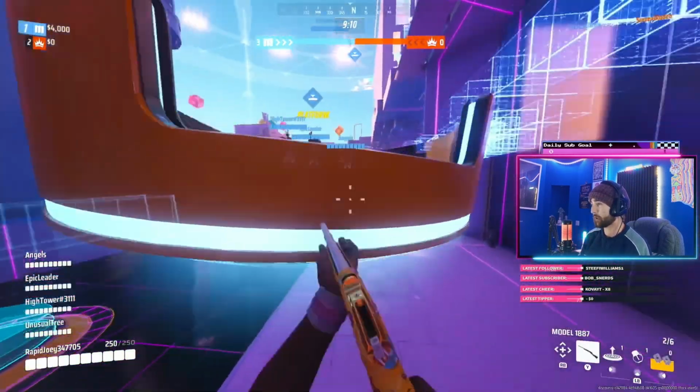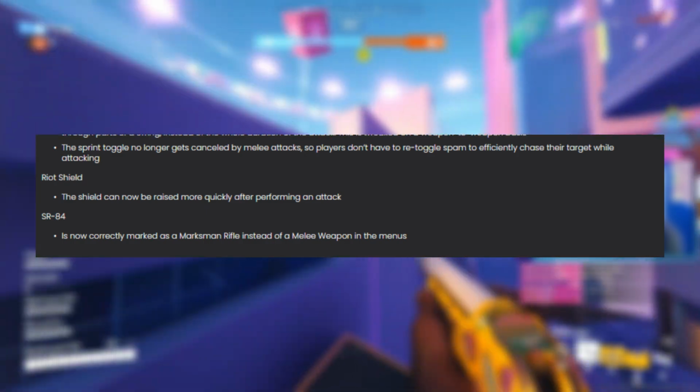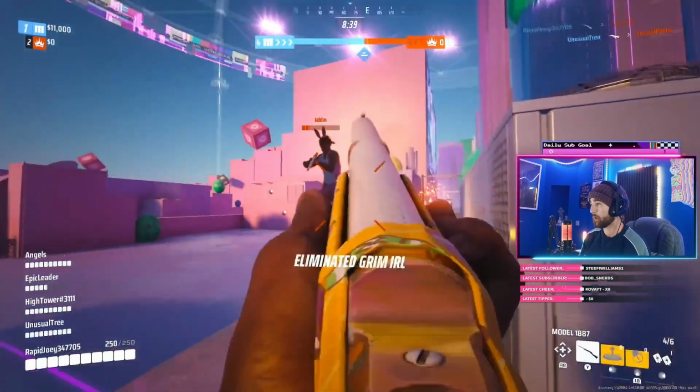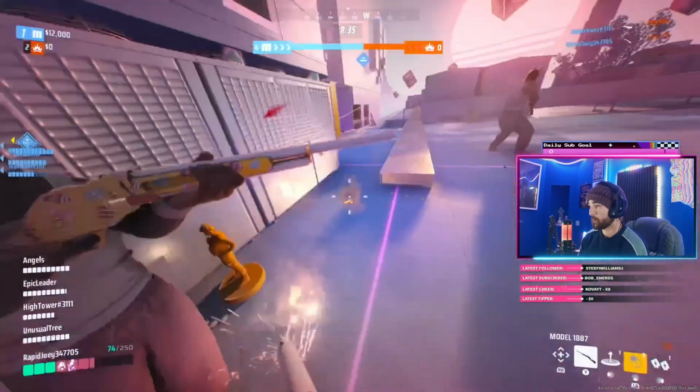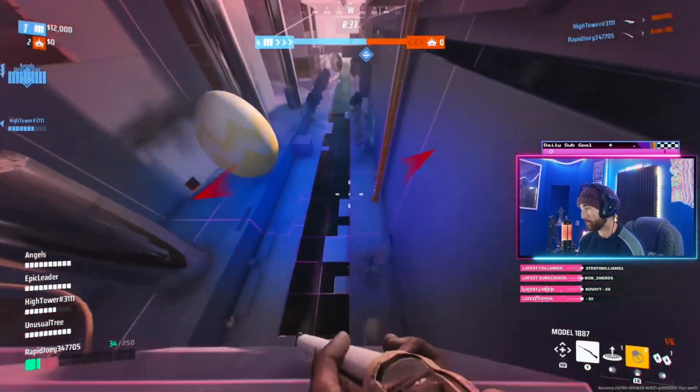Now, the SR-84 is now correctly marked as a marksman rifle instead of the weapon in the menus. Small change, but it was needed. Probably throwing people off. People are probably thinking, yo, let me try the sword out. I'm like, what? Wait, this is a weird looking sword.